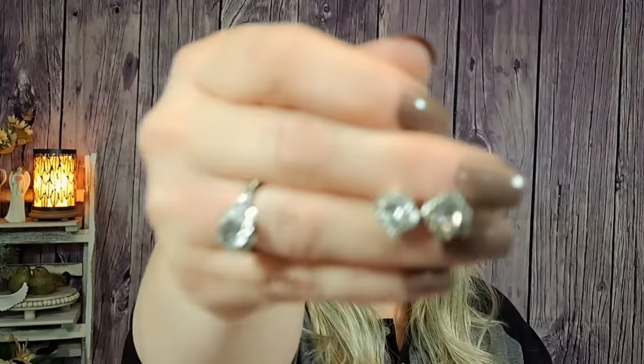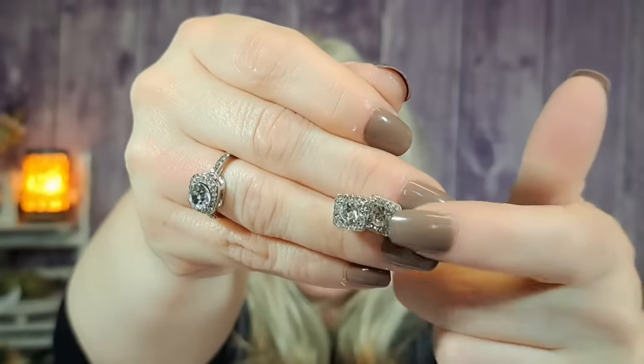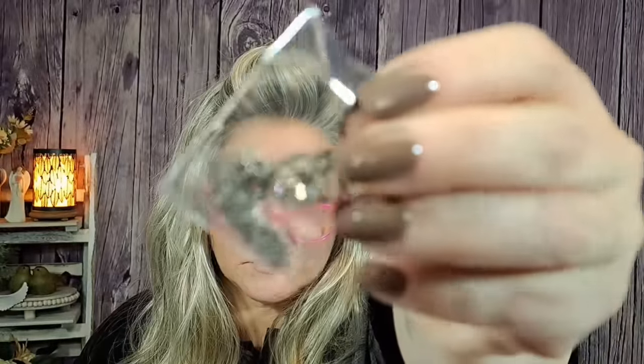That doesn't look too bad, but then it comes with earrings. If I can get the earrings out, and the necklace matches the earrings, but there's a reason it was 70 cents. I'm not gonna lie to you. The metal on it almost feels like plastic. It's bad. Temu has some bad jewelry, but this one's like so. There's the ring and the earrings, and the necklace is just one of these. So this is the necklace, and it's on a crappy chain.